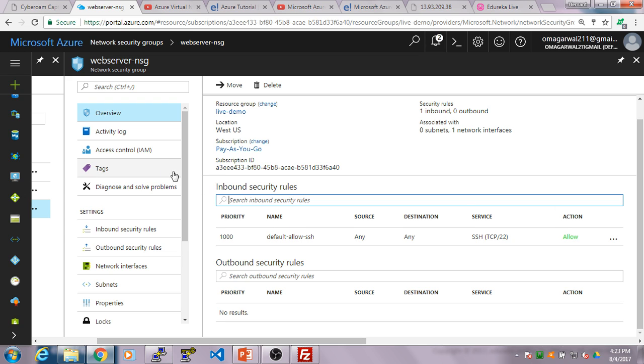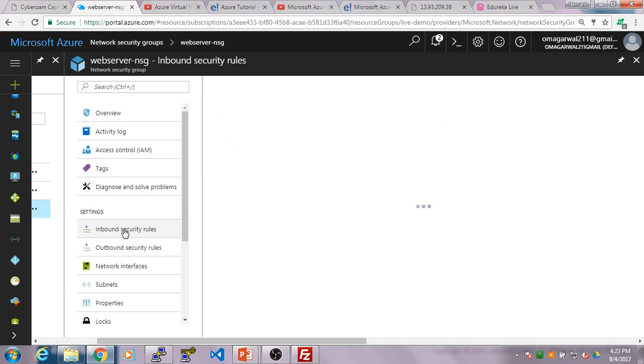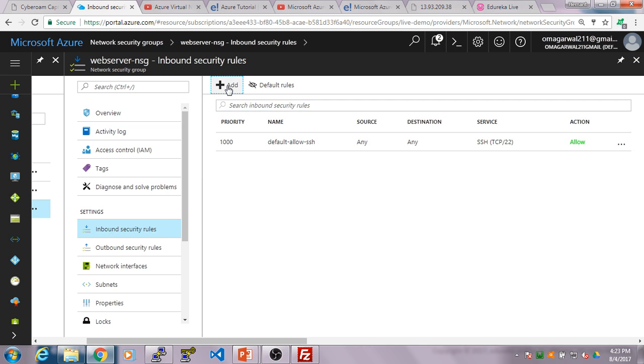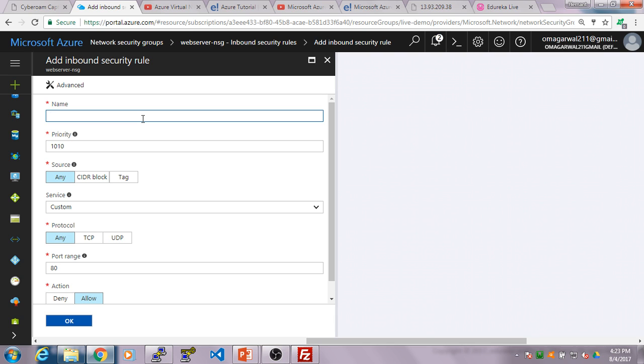So what I'll do now is I'll install the Apache, I'll configure it to allow HTTP connections. So to do that, I will go to inbound security rules. I'll click on add. I'll add the HTTP rule.